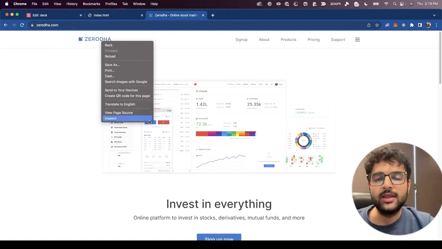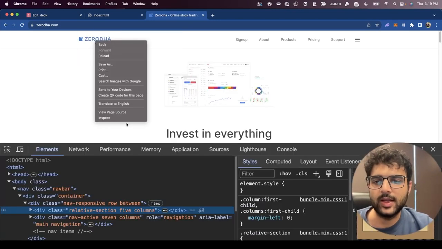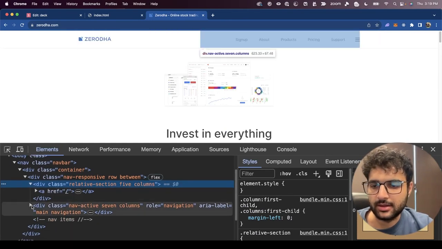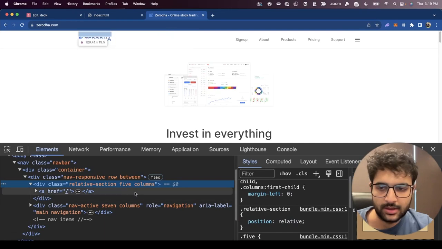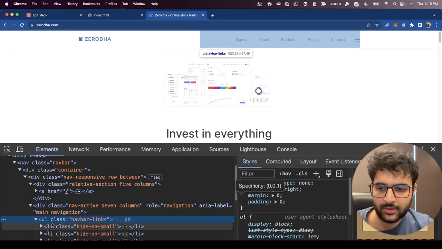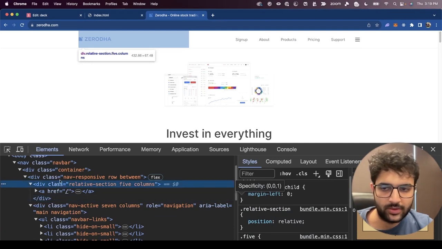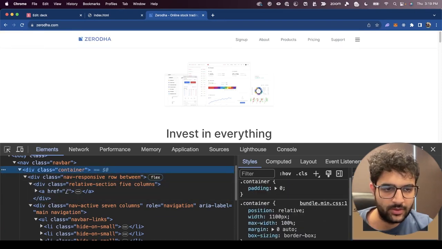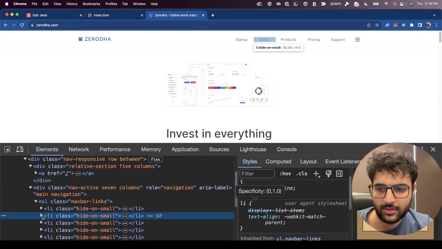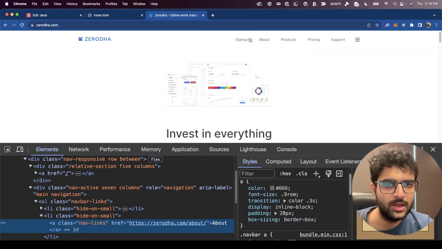Every website that you see, their HTML, CSS and JavaScript reaches your browser. You can actually read it completely. So if I right click here, click on inspect, I can actually go to the div and see what is their padding here. Let's see. Needs to be an easy way to do this. Let's see. There you go. What is the padding? 20 on the top, 20 on the bottom, 20 on the left, 20 on the right.